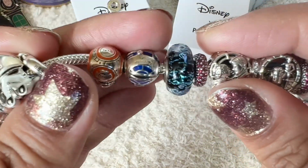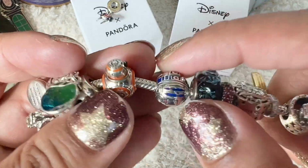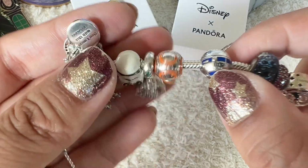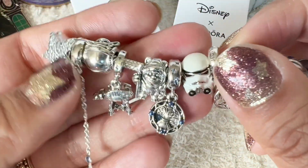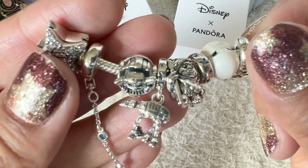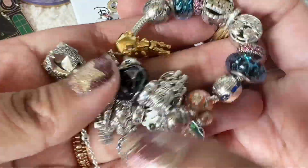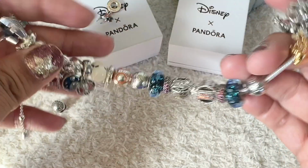Ooh, my new clip. Love that one. Love that orange and blue together. It's really cute. And then the other charms, the sun is directly hitting them right now, the way it is coming in through the window, so some of them might not be the clearest. And then my other new charm. And so yeah, this is my Star Wars bracelet with my new charms on here. Love this one. As I said, I love wearing this one.